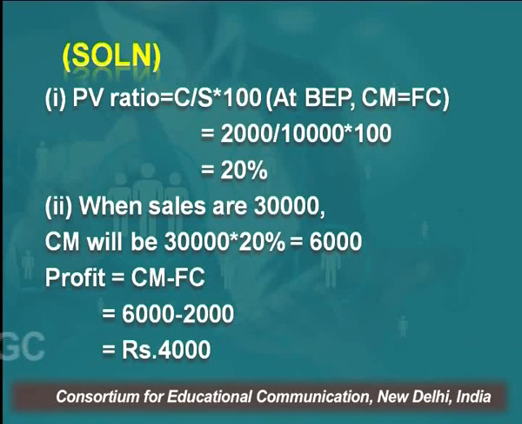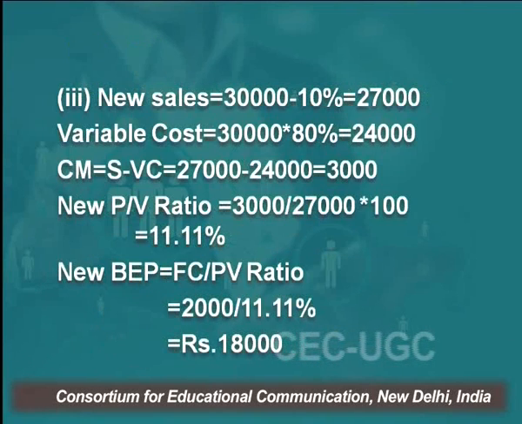How have we calculated? In step number 1, we have calculated contribution margin. Since we know the CS ratio, we will know what is the contribution. So sales into contribution percentage, that gives you contribution margin. From the contribution, if we deduct fixed cost, because contribution, sales minus variable cost, is equal to fixed cost plus profit. So contribution minus fixed cost is profit. So contribution is made of two things, fixed cost and profit. So if you deduct fixed cost component from the contribution, the remaining portion is profit only. So at 30,000 sales, your profit is 4,000 rupees.